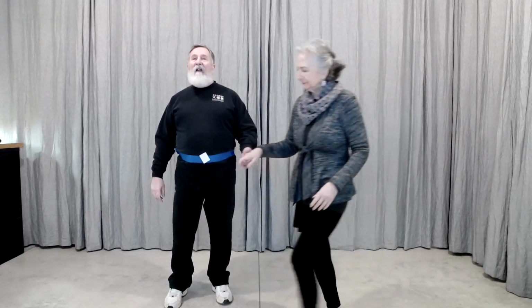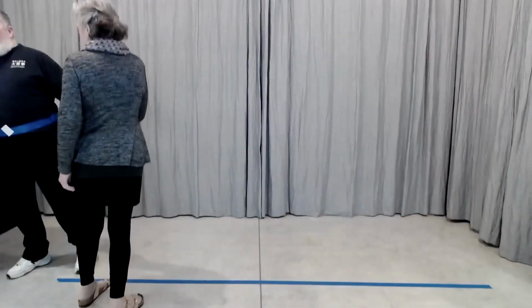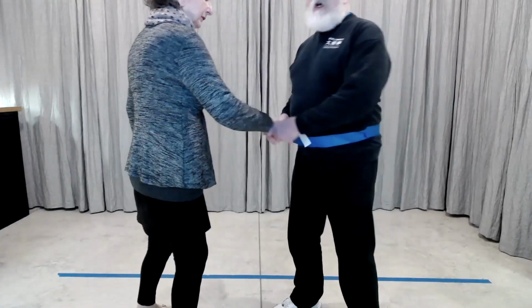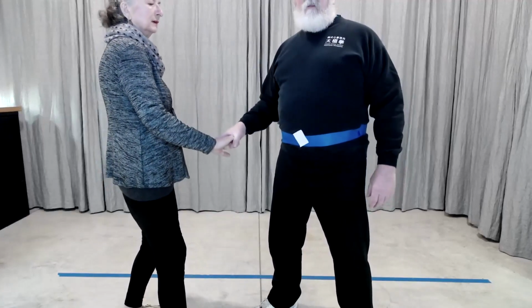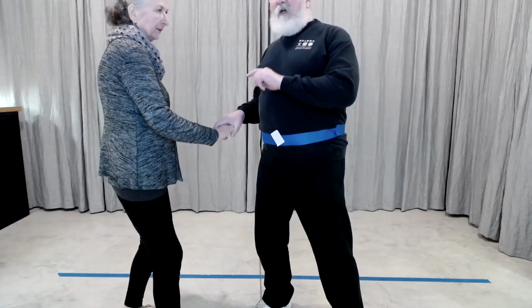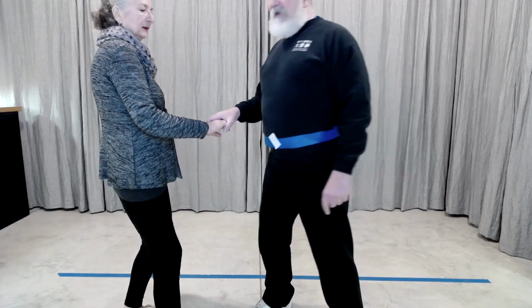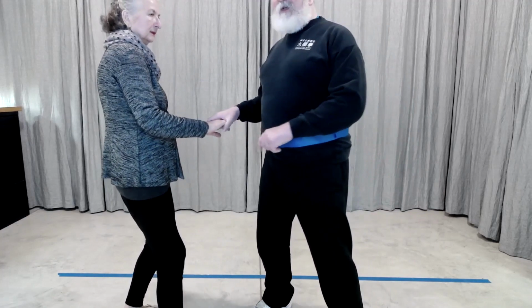So Annie and I have done this demonstration before, and I hope she doesn't hurt me, but let me lower the camera just a little bit. Come up close to the camera. When you joint lock someone, you don't do it with your arm. You do it with your Daimai. So I'm going to start with my body weight toward Annie, and I'm going to move my body weight away, and then I'm going to turn my waist. So this is exactly the exercise we just did.